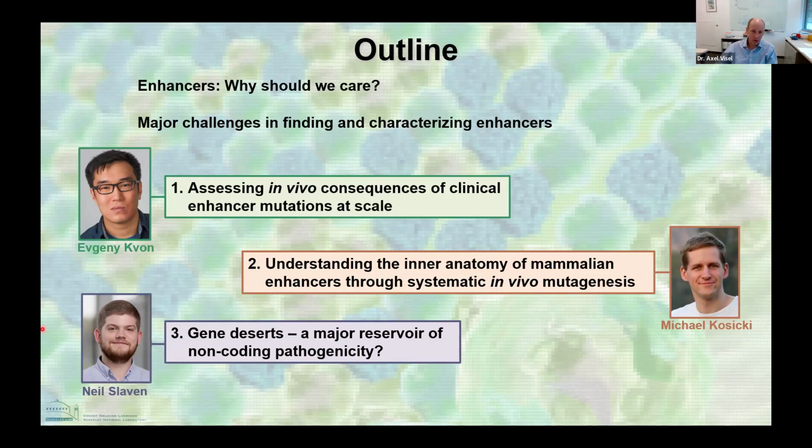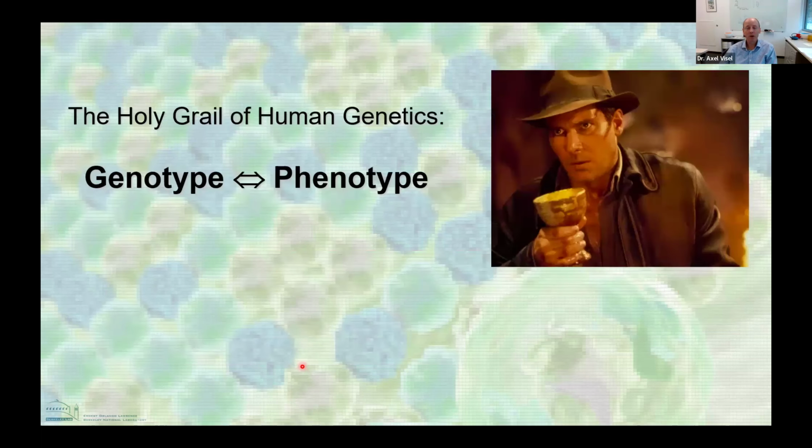So I think we are at a really exciting time in human genetics, in a sense that with the progress in sequencing technology, it is now very easy to sequence the genome of any human individual. Hundreds of thousands, or probably millions at this point, of individual human genomes are becoming available. So that part is really easy.